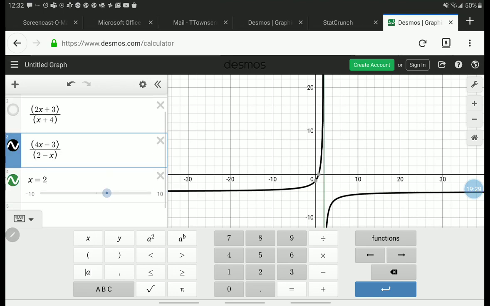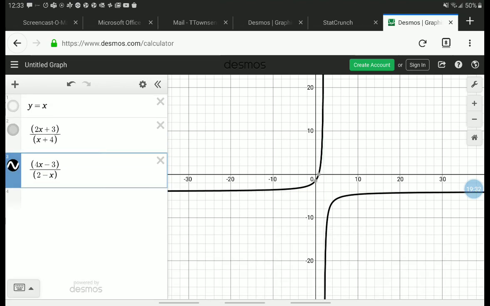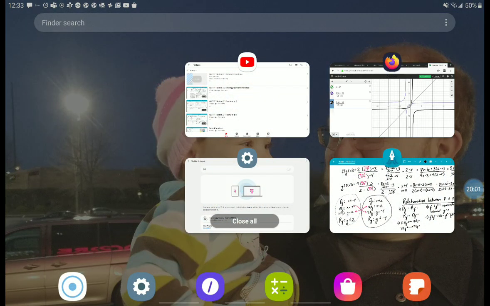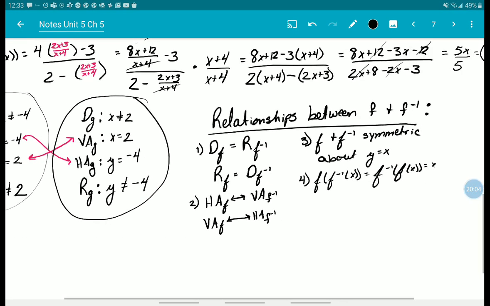So now I'm going to delete those asymptotes, and I'm going to graph both of these on top of the same plane. So you can see that purple graph was our f, and that black one is our g. If we were to graph the line y equals x, you're going to see that symmetry come out. If we were to fold this graph along y equals x, that top and that bottom half are going to match up perfectly. So we do have symmetry about the line y equals x for these. So you can see all those pieces that we were talking about, all those relationships coming out of not only this example, but that easier example we had before.